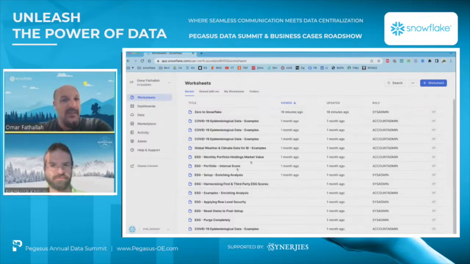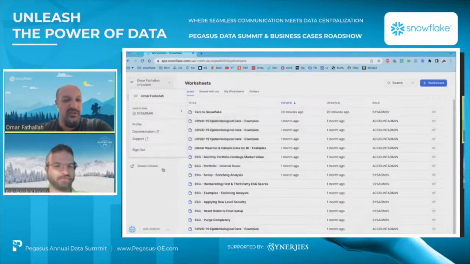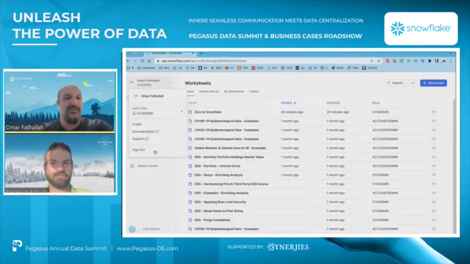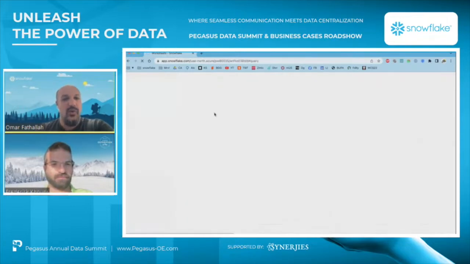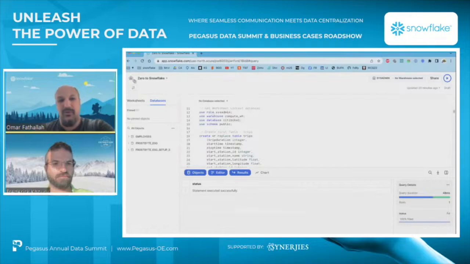So this is the main GUI to begin with. I'll start off with the left column to highlight the different functions and features that we have available to you. First off, we have who you're logged in as. As you can imagine, we can switch security roles depending on what you want to do. We can get very granular in terms of the role and capabilities and the permissions that you have available to you. We'll get into some details of that later on. We have a worksheet section, and here you see I have a bunch of worksheets. This is where we run our commands and our queries, mostly in SQL, but if you prefer Python or Java or Scala, that's all possible in terms of connecting with the platform itself.